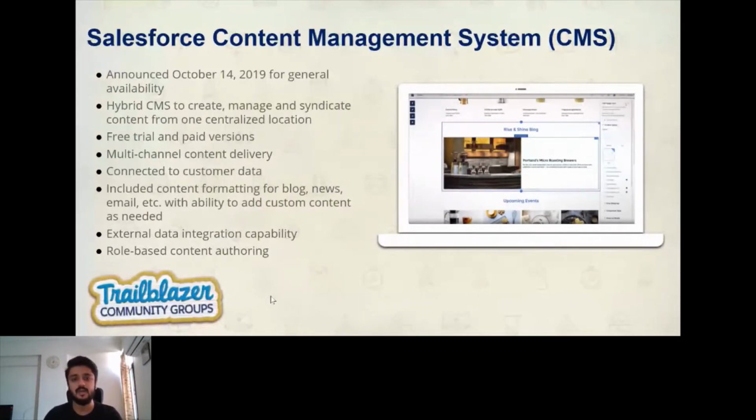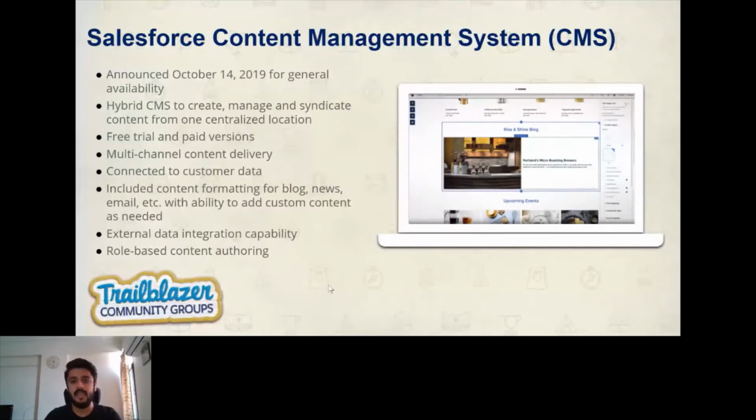Content types refer to the different types of content that can be created in that repository, for example images, news, documents, blogs, etc. And finally, the channels. Channels are the bridge which help us in sharing the content across different Salesforce touchpoints as well as external touchpoints. It was announced by Salesforce on October 14, 2019 for general availability in their Winter '20 release.